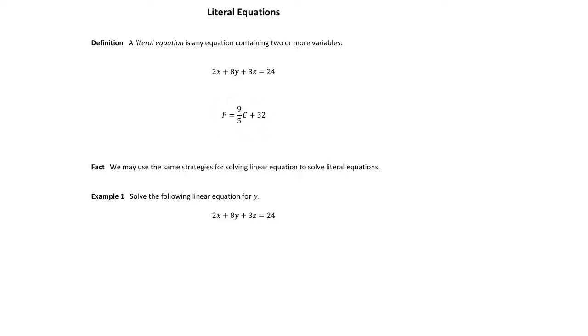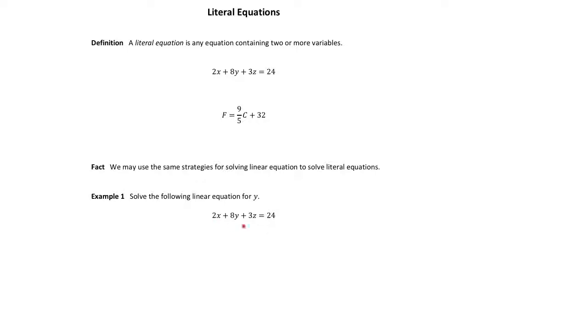So what we're going to do in this lesson is take one of these literal equations and solve it for one of the given variables. So like for this one here, you could be asked to solve this for x, for y, or for z. You could be asked to solve this one for either variable, however, really it only makes sense to solve for C since F is already solved for in this case. So let's try this out in example 1, just to see what it looks like.